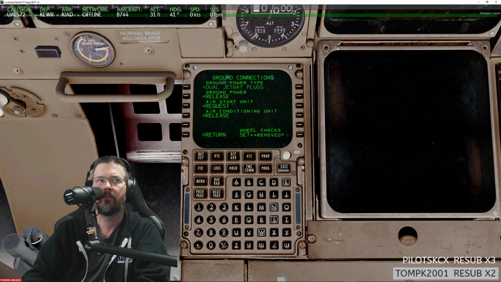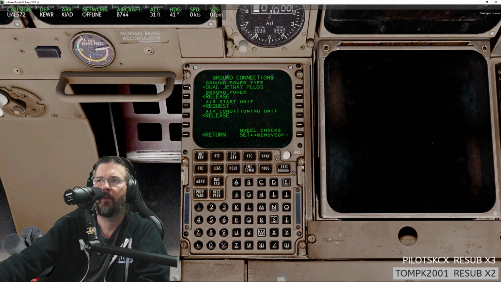It looks dumb. So I've edited the cold and dark startup to be the dual GPU plugs instead of the jetway plugs. Okay. I think you have to release it first in order to change it. Okay, release.